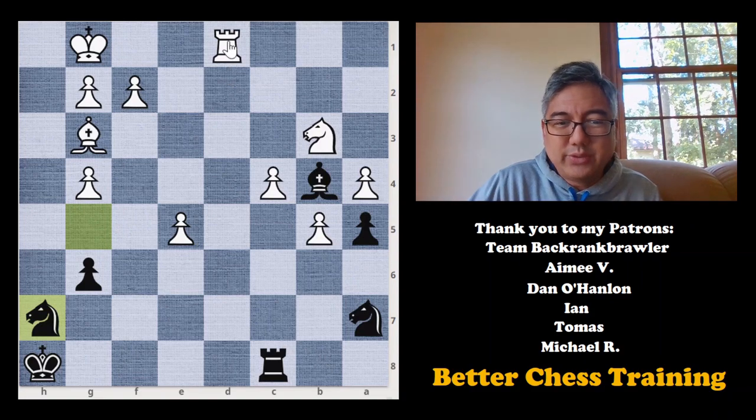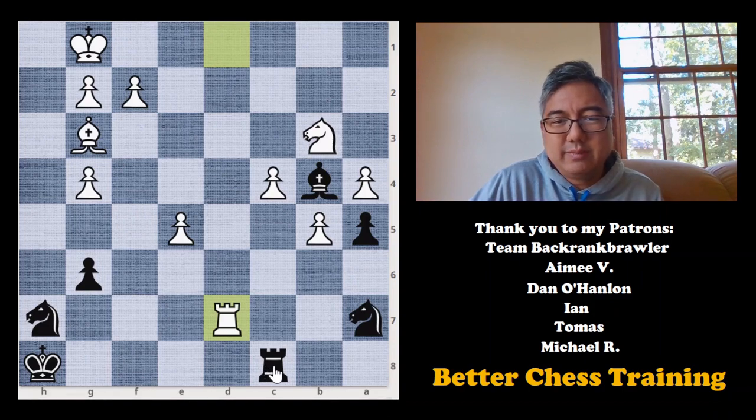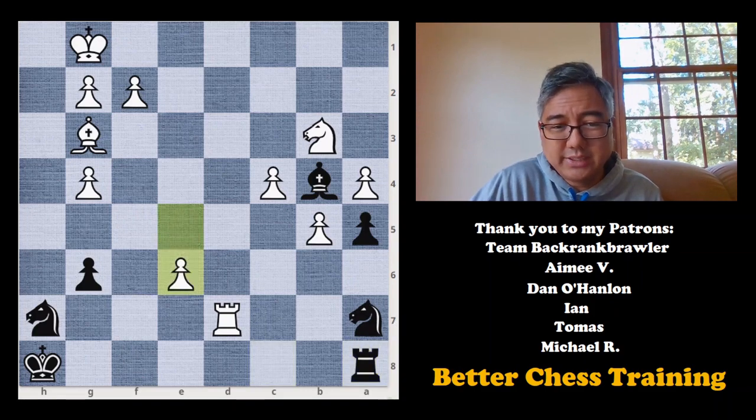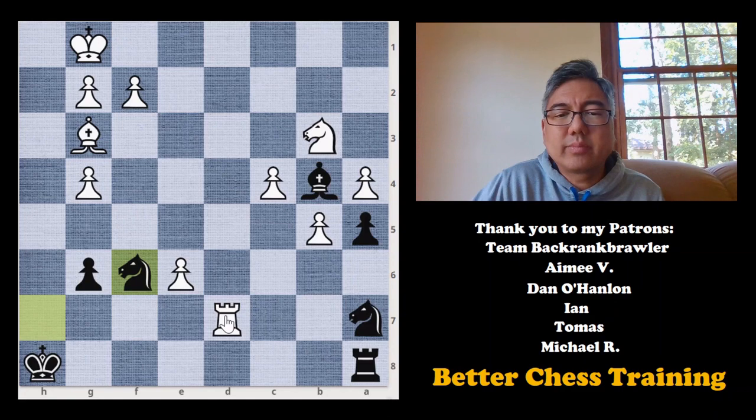So here we don't fall to the fork, but I still think this is a very difficult game for Black. For example, here he can attack my knight, and looking at this, the knight can't really go anywhere, unless I want to sacrifice some material back, but it looks like I have to protect it. And already here we can see that this is pretty crushing for White. Let's attack the rook, and here he can attack my knight, for example. And if my knight, let's try to stay active.